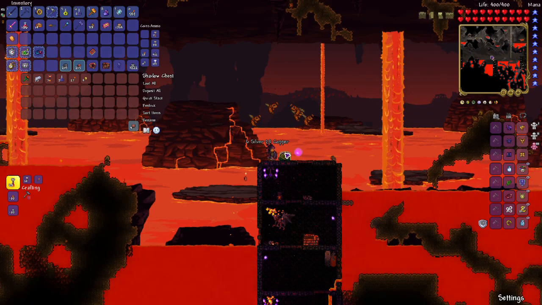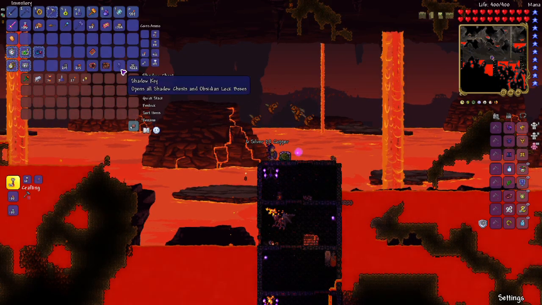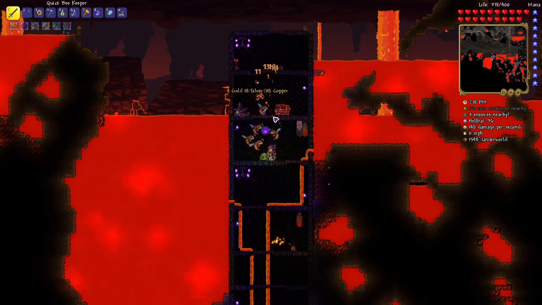And when I tell you the game gets hard, I mean it gets hard. Either way, down here, Shadow Chest. I found a couple of items inside the Shadow Chest, and keep the Shadow Key. This is why I was saying before, you're gonna want the Shadow Key on your person.